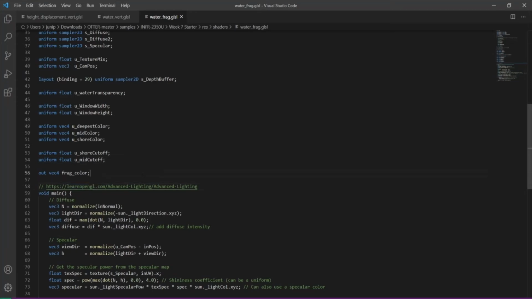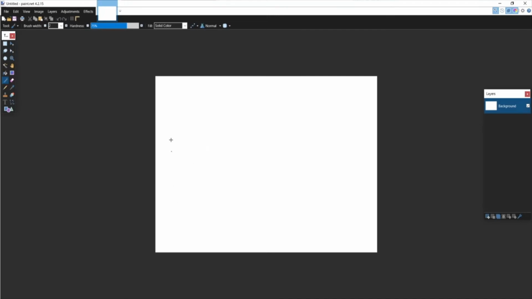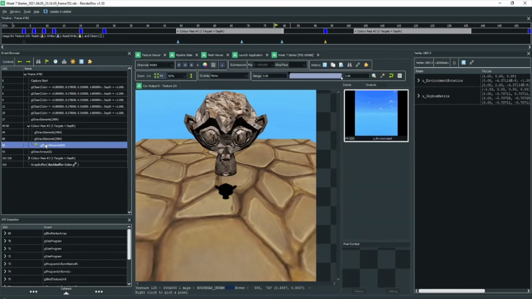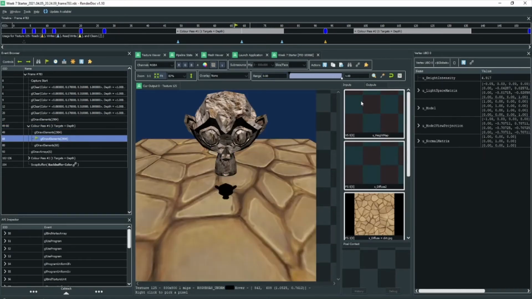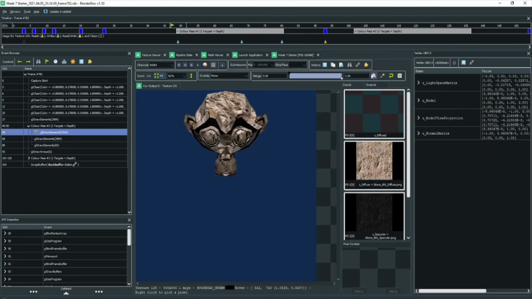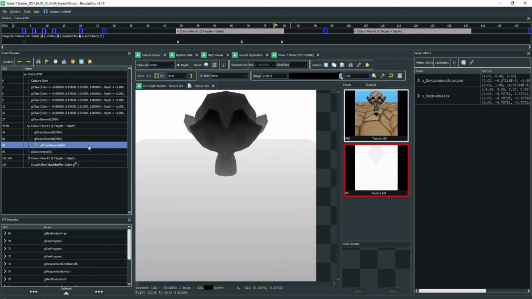So there's actually this really interesting function that we need to write. But in order to write it, I need to explain to you something. So have you ever gone into your RenderDoc to check out your depth buffer? You know what? I actually have a RenderDoc capture open right here. Isn't that awesome? So have you ever gone into RenderDoc, checked out your depth buffer? So outputs. And notice that it's all white? Isn't that weird? But then if you bring it up to 0.96, you can actually see things.